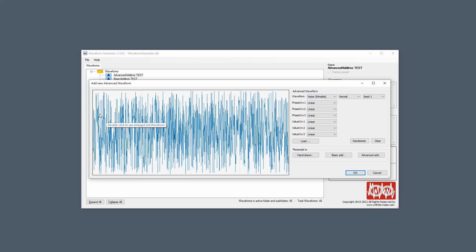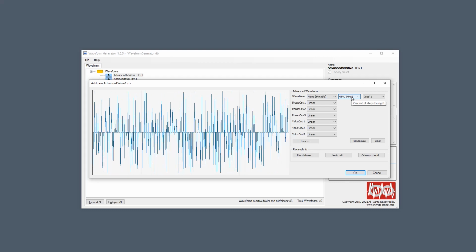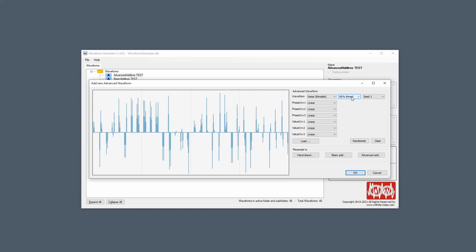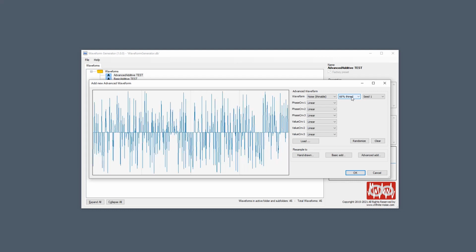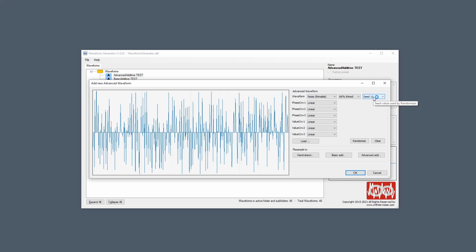But this noise, I don't think anyone would use this waveform in itself, but you can use it to manipulate other waveforms when you make a compound or a partial waveform. And that's why, when you choose this noise, it's called thinnable, because when you change its first variant, you can thin out, so you will have fewer of these noise grains. And as with many of the others, you have seed values to seed the randomizer, so you see different results.